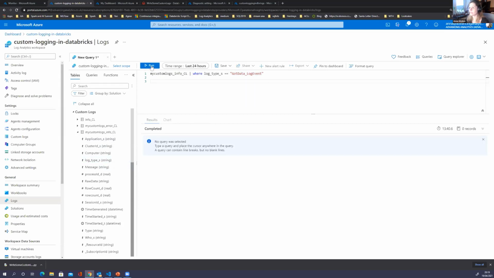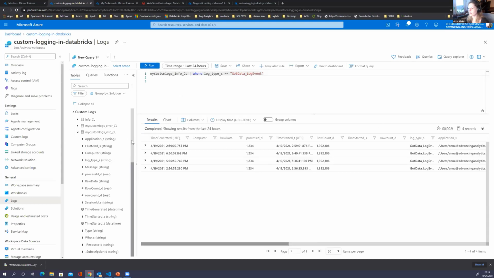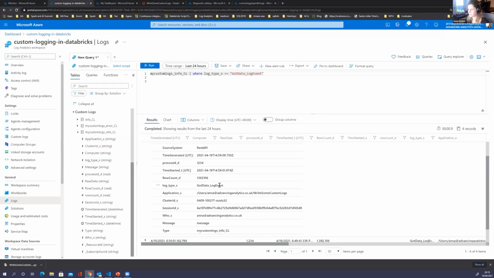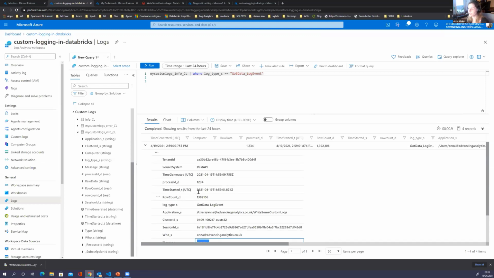So if you run this query again, you'll see some logs that I essentially generated earlier. And in here, you can see that log type again, but then we've also got other custom properties that I've added in. So that "who's there", that's something that I added. Our message, so that would be our big beefy message if it is a massive message that we can put in there. So we can still push out all of our error information from a try catch, for example, but we can just enrich it with all this useful information.